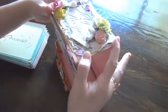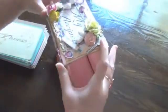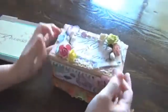And that pretty much covers what I've done to the box. And again, the box just closes like this. It's not really closed, but this just slides in just to protect the cards, and also just add a little bit more of a decoration to the box itself. Now for the cards, this is what I've done.